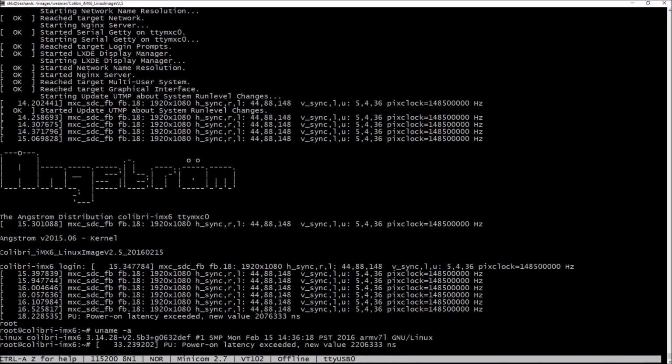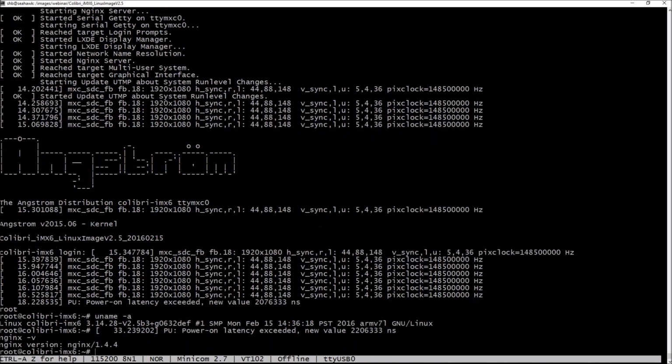And let's see, let's check nginx as well. We just put that on this image, which is not standard on the Toradex image, but we do see that it's installed, so everything looks good so far. And now the next thing that you likely want to do is develop an application to run on this image. For that, you're going to want to build an SDK.